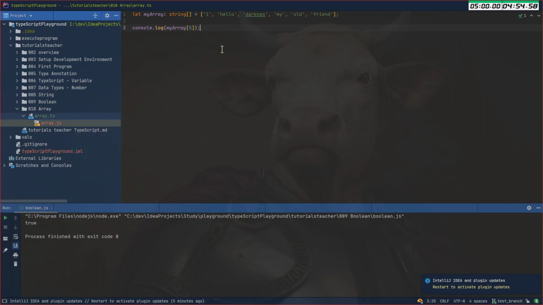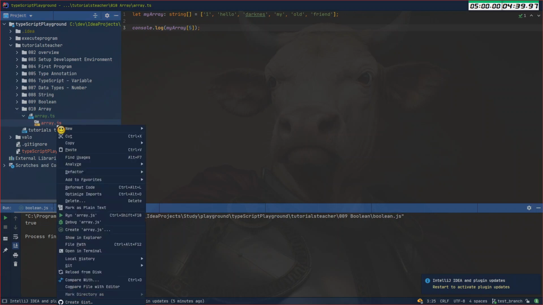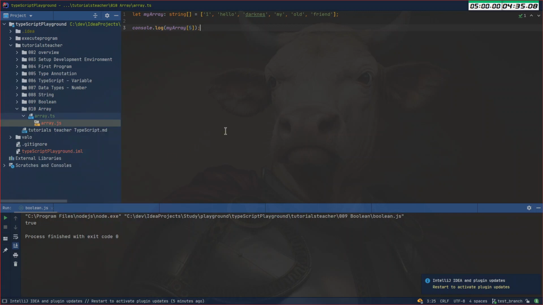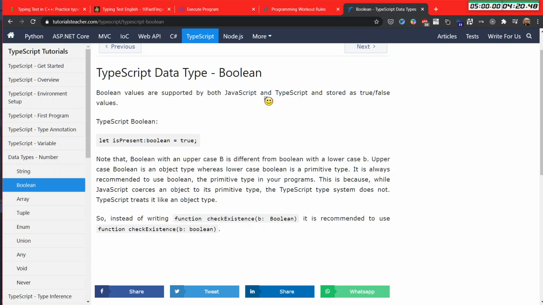I do Control Shift F10 in here, and that doesn't do anything. So stupid. Okay, but I can go here and do Control Shift F10, and now it works. Okay, so I figured out the keyboard shortcuts. What do we have here next?